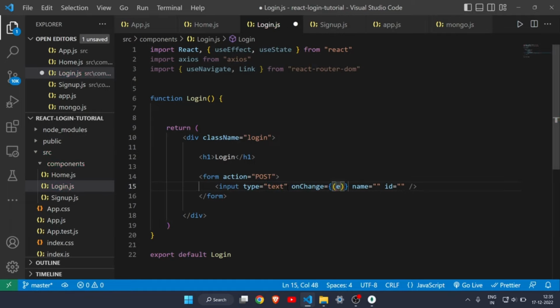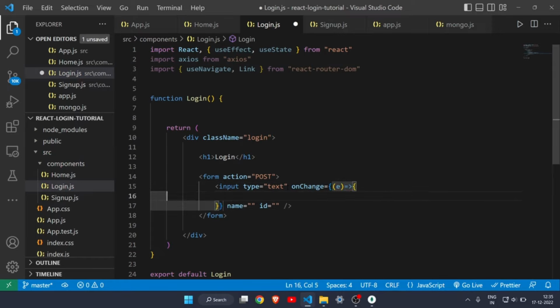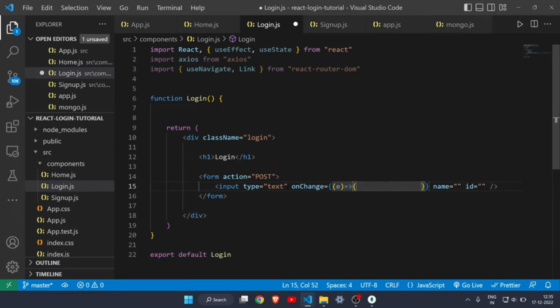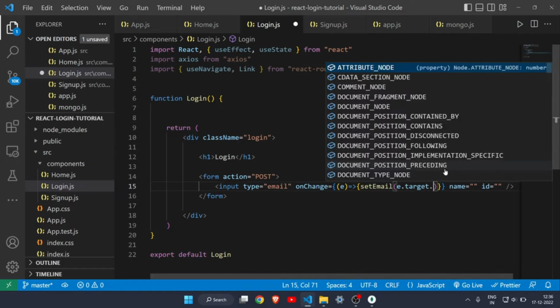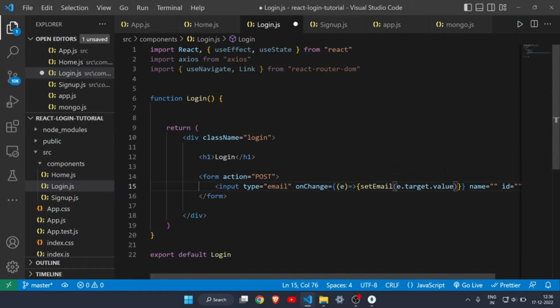Which takes a callback function, an arrow function, and inside this I will write setEmail. The type of this input will be email. So setEmail, I will write e.target.value.